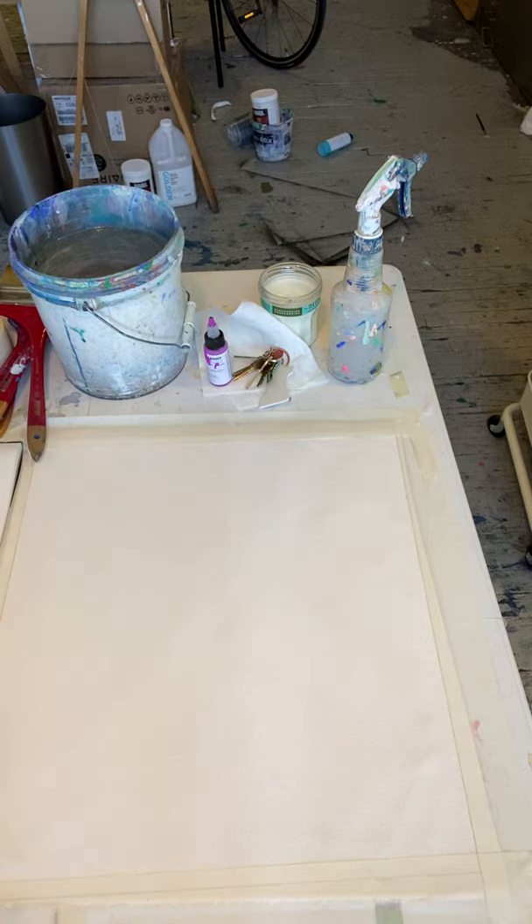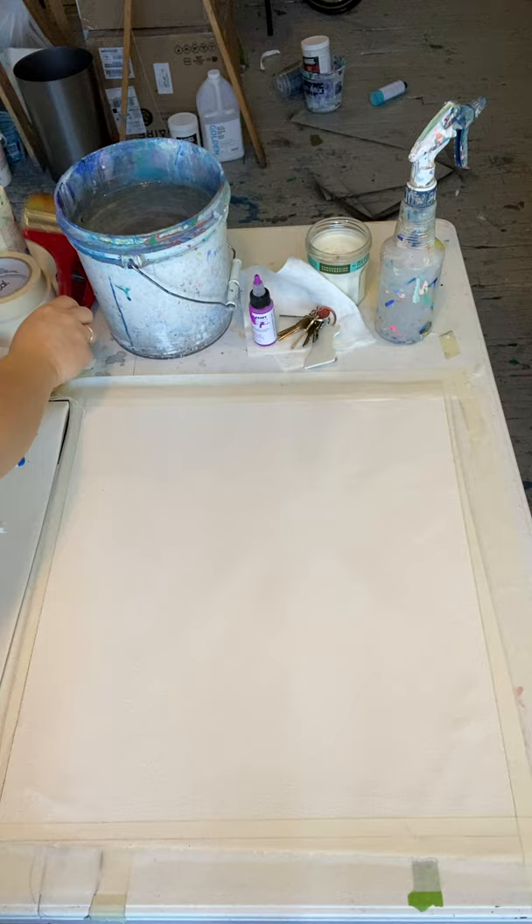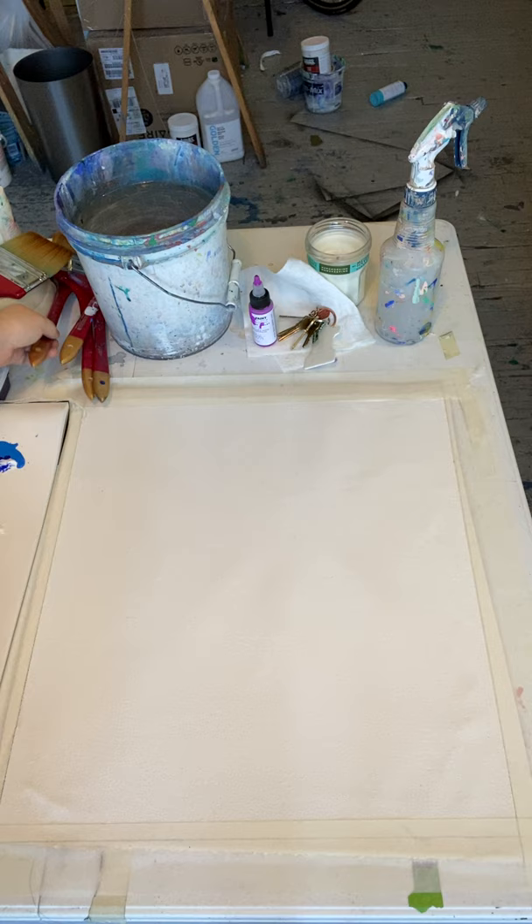Hi guys, I'm at the studio finally. I'm sorry about the mask over there, trying to angle it better, but this whole thing is really not easy. I have all kinds of different brushes, but it's okay if you don't have these kind of brushes — you can use small brushes. I'm going to use some of the smaller brushes later to show what you can do.